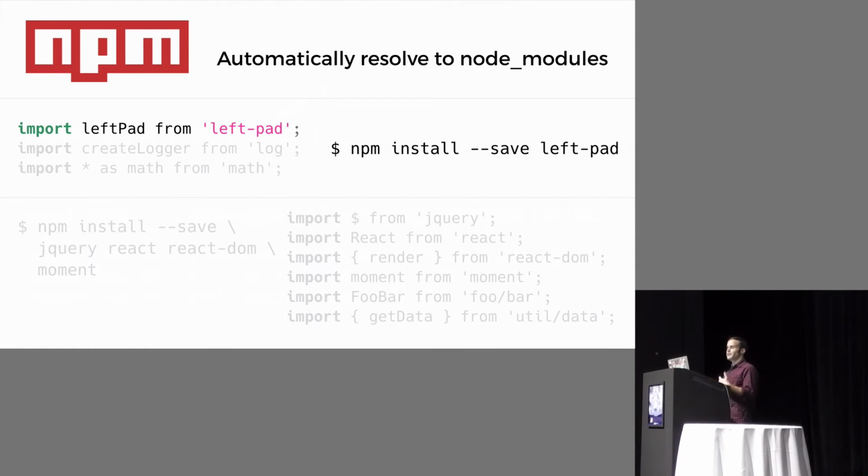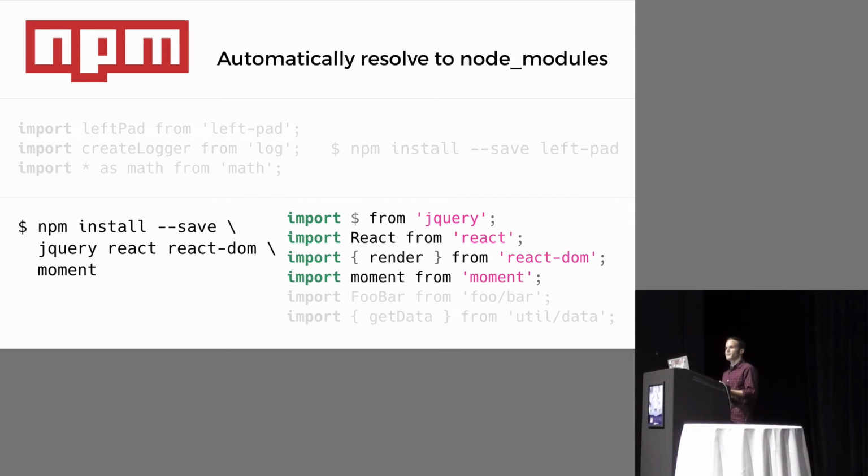So what this really means then is that we can use npm as the package manager for even our front-end dependencies. It's not just for Node. So this is pretty powerful and useful. So I can install LeftPad by npm, and I can import it in my application. In our earlier example, I can actually import jQuery, React, Moment, and other libraries via npm, and then consume them via Webpack, thanks to this nice understanding that Webpack has of the Node modules folder, which comes from npm.